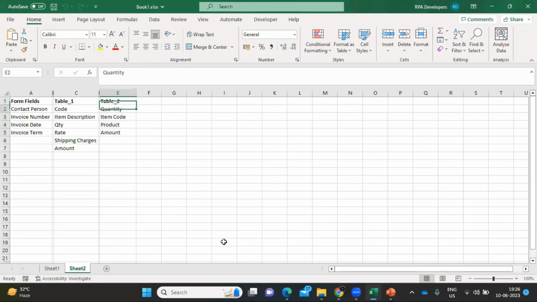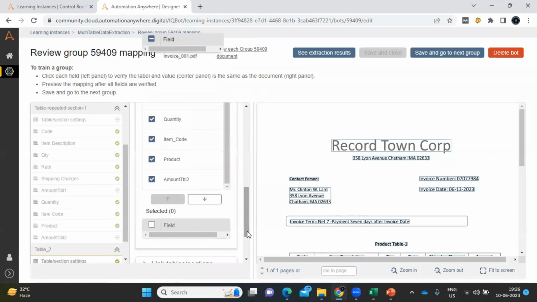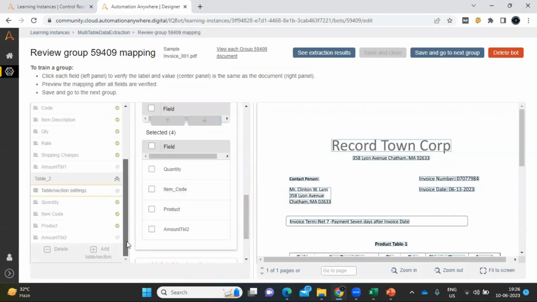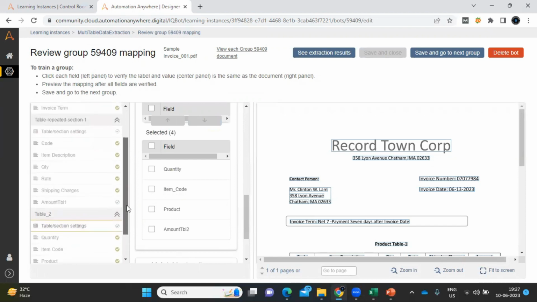Our fields start from quantity, item code, product, and amount. These are the 4 fields which come under table 2. I'll just select them. And now if you see here, there are 2 sections now. This is the field which is available in table 1, and this is available under table 2.